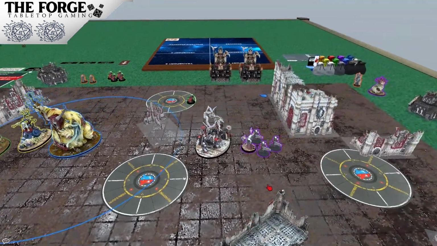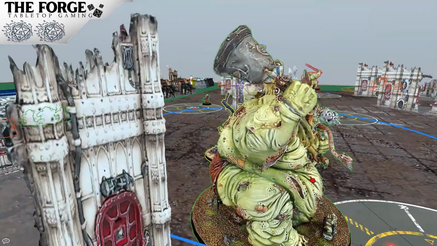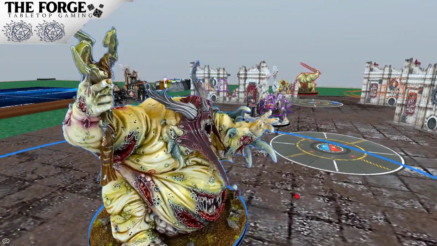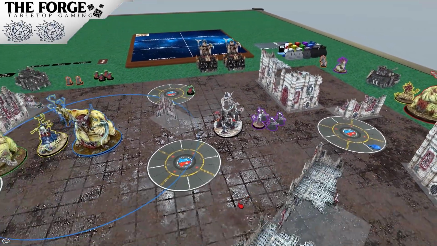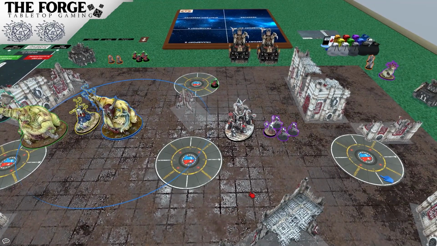My initial game plan was really just to take the objective with the Emulator, to give up the center and to just kill as many of your smaller units as I could. That way you would have to make tough choices about positioning and where you wanted to park your Great Unclean Ones. You do have sticky stratagems.